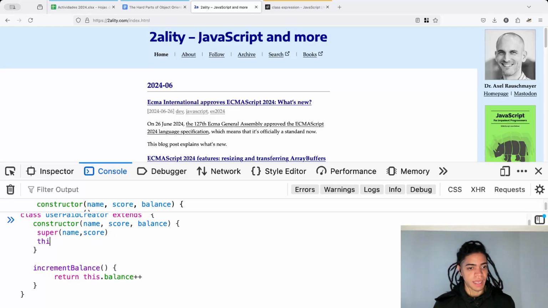And then add this property balance to this new class.